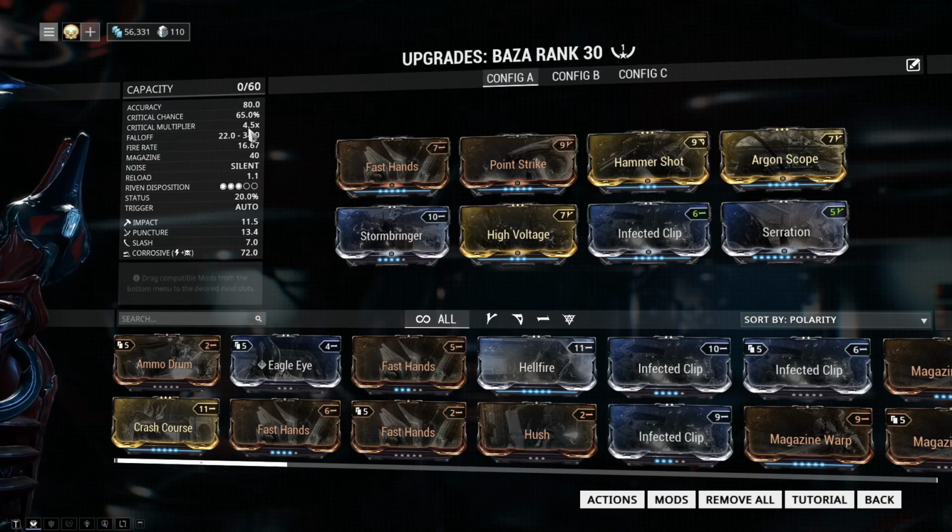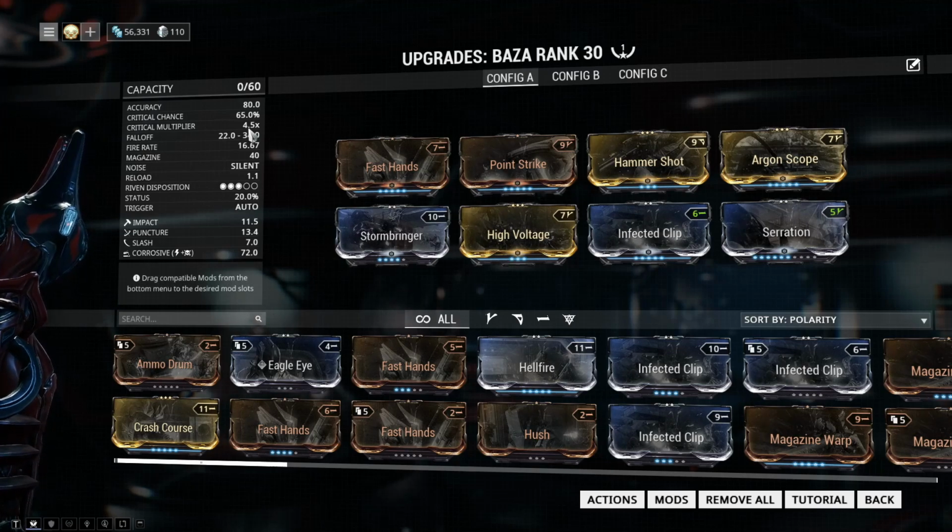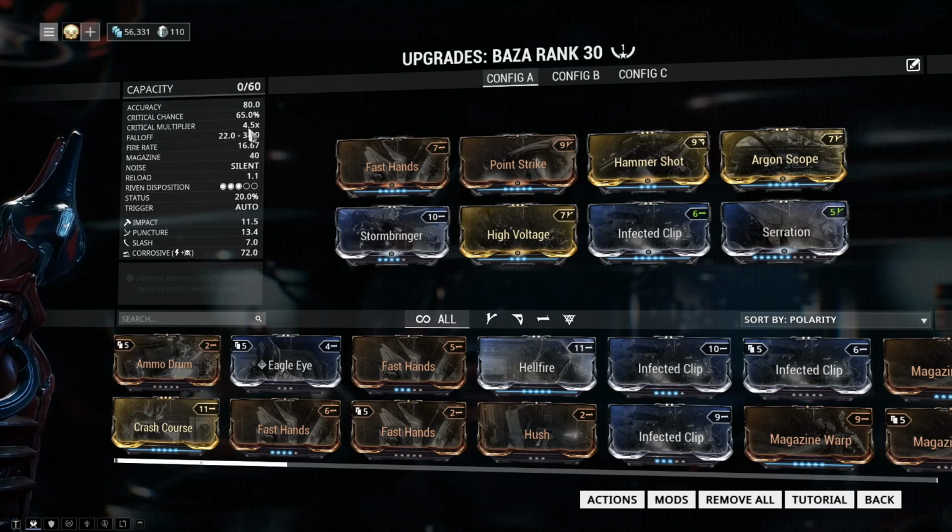consistently. Having a really good crit chance is really good, because that means you're going to be doing unbelievable amounts of damage onto an enemy when you're getting headshots continuously, and it's just great. It's just amazing. You're just going to be melting through most enemies.